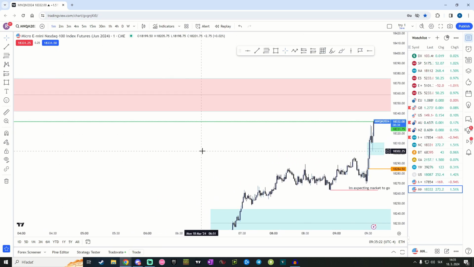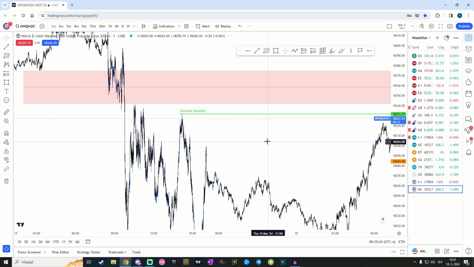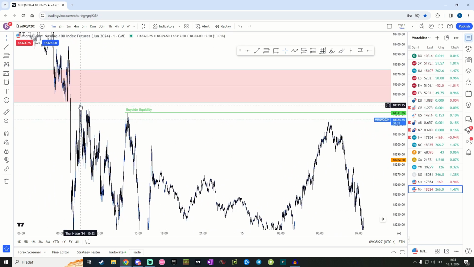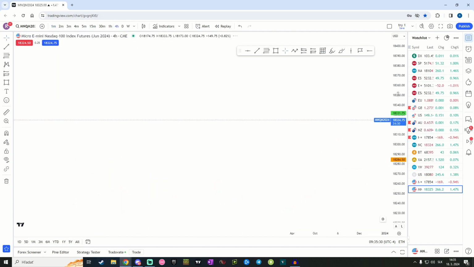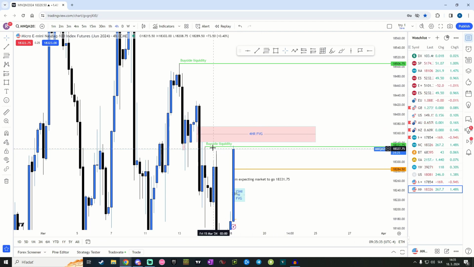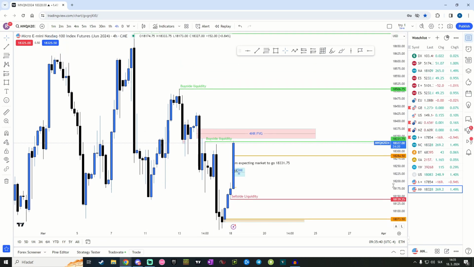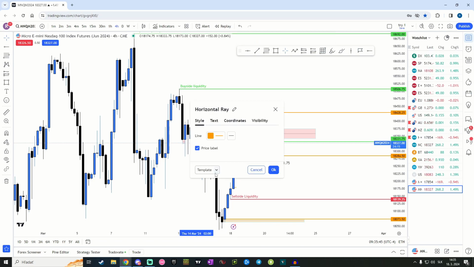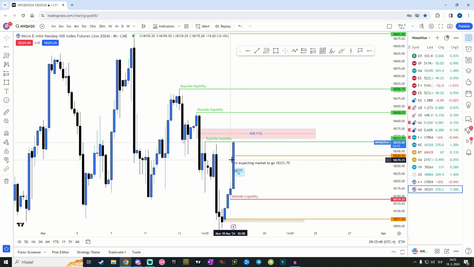I'm seeing that we have already taken the buy side liquidity that I was noting and favoring that we will sweep. There are also a few highs over here, and I think this is the 4-hour fair value gap. So let's see if we will see the market coming in to the 4-hour fair value gap, and if we might even try to reach much higher. But one thing to note, we have gapped up from the opening range gap. We have taken out the buy side liquidity, so we might see some retracement lower.